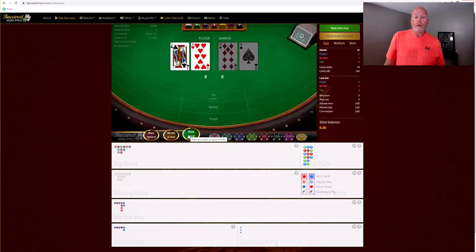Nope. So that's where I like 75%, 100% of these all showing up saying, yeah, this looks like it's the way that it's pointing, and then go ahead and use your money management on how you need to do it. But that's how you read the derived roads, right? So it's either you drop down from the last one on the big road. Bead plate road doesn't matter when you're looking at the derived roads. You drop down one, so we know this one's going to be blue, this one's going to be red, and for the Cockroach Pig Road, that would also be red. So to confirm that, luckily we have a cheat sheet here on this site. Again, you can see that it was blue, red, red.